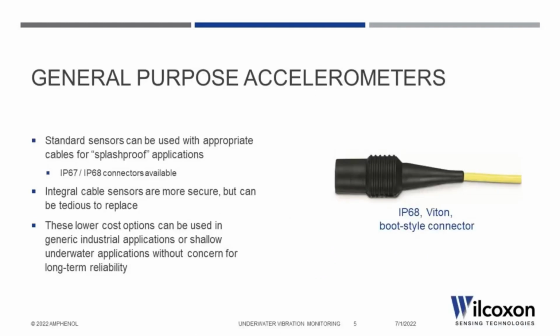The R6Q connector from Wilcoxon, for example, is an IP68 Viton boot style 2-socket mil-C-5015 connector that has been tested up to 650 psi, the same pressure as most true underwater sensors. This can be paired with a general-purpose accelerometer and used for most generic underwater applications, as well as those where chemicals, oil, or other aggressive fluids are expected to be encountered.